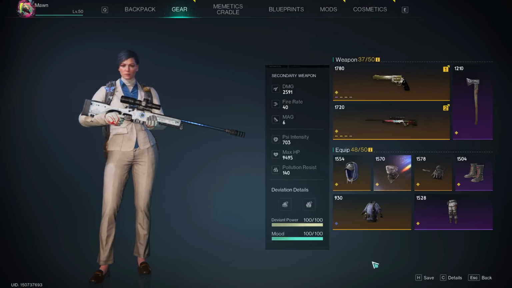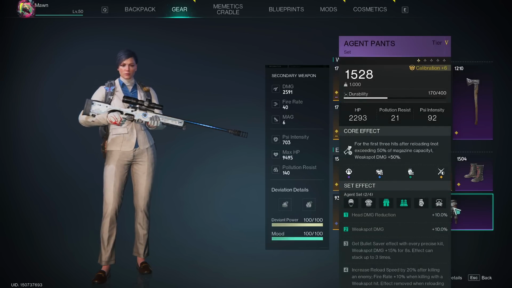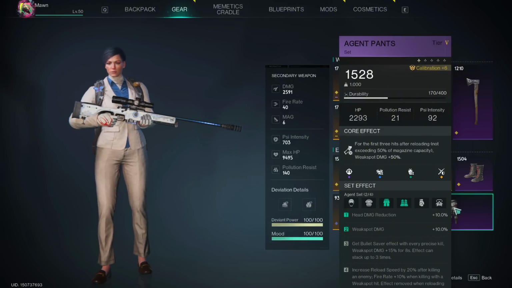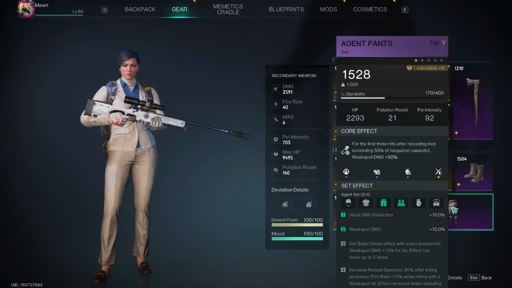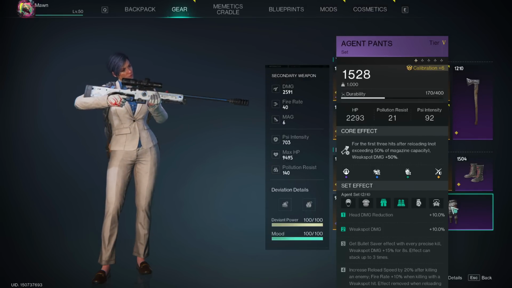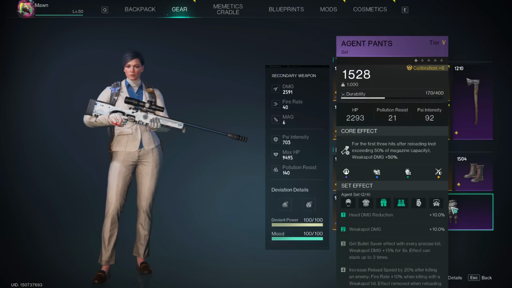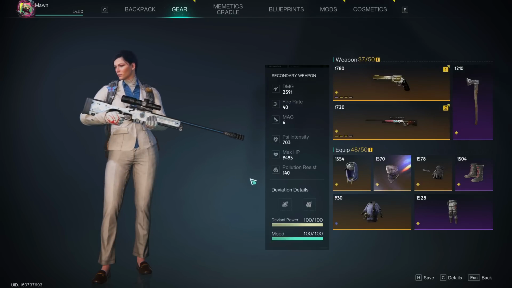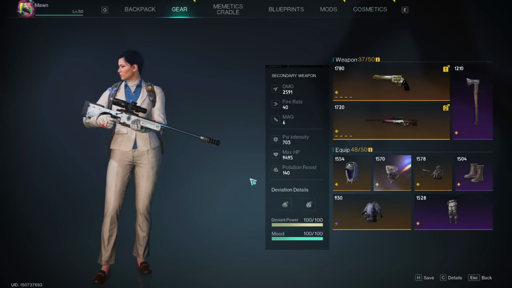Otherwise, run 3-piece Agent, so right here, with a 2-piece Renegade if you're fighting more against adds, due to the Agent 3-piece giving a bit more weak spot damage bonus as long as you keep killing enemies. So if you can see, the effect here gets the bullet saver effect with every precise kill, weak spot damage plus 15% for 8 seconds. The effect can stack up to 3 times. So this is 45% and this is 40%. So these are pretty much your choices for the gear sets to run.